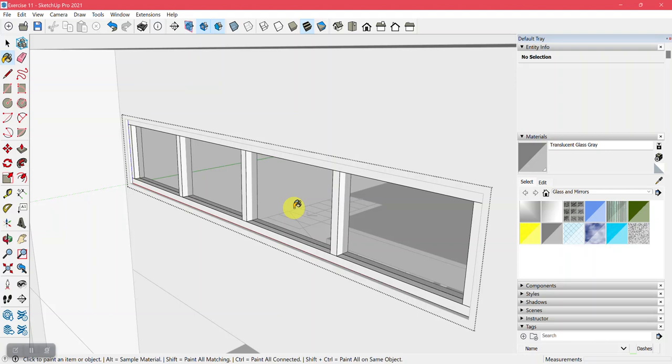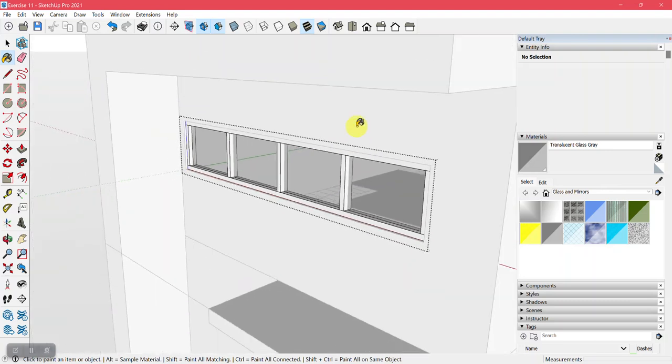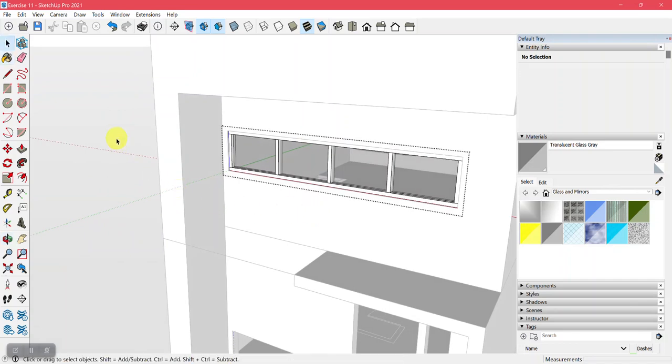For this glass, I only created one surface, so there's no need to go and hide a back face. So just know if you did create your glass as more of a block, you will probably need to go ahead and hide that back face, but mine was just a single surface, so I should be good to go there.